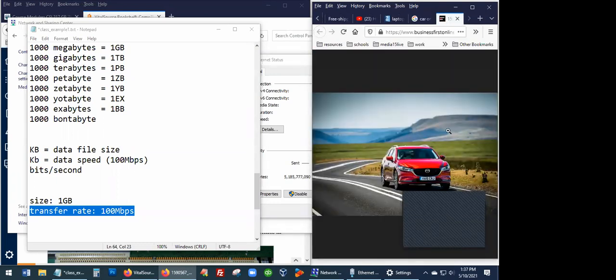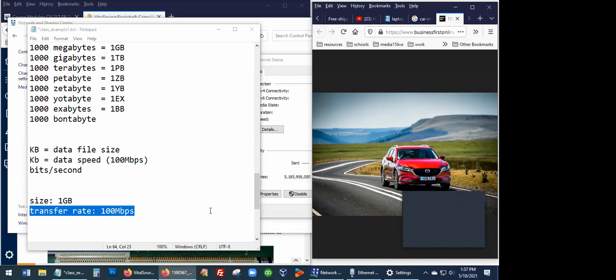Then you have to know how fast the car is going. If the car is going at 40 miles per hour, now we know that New York is about 3.5 or 4 hours.